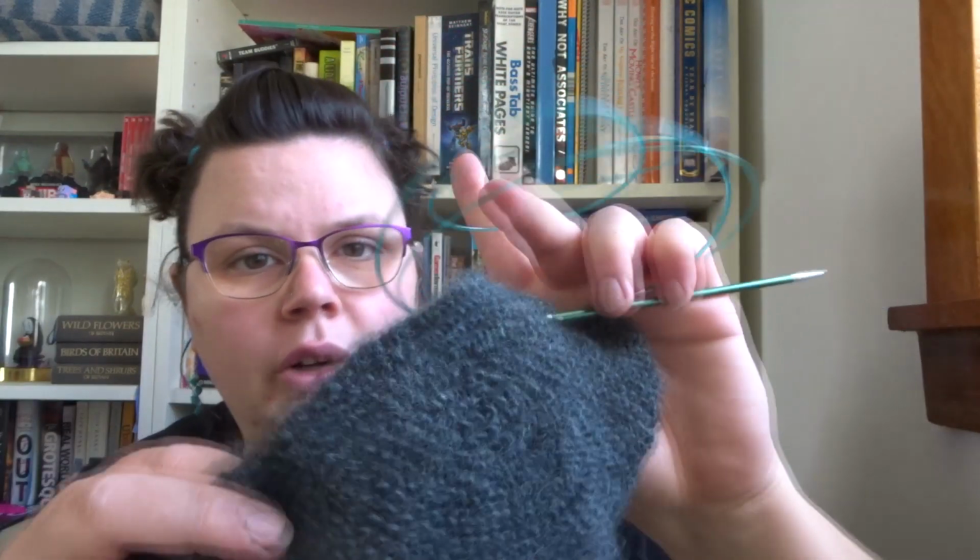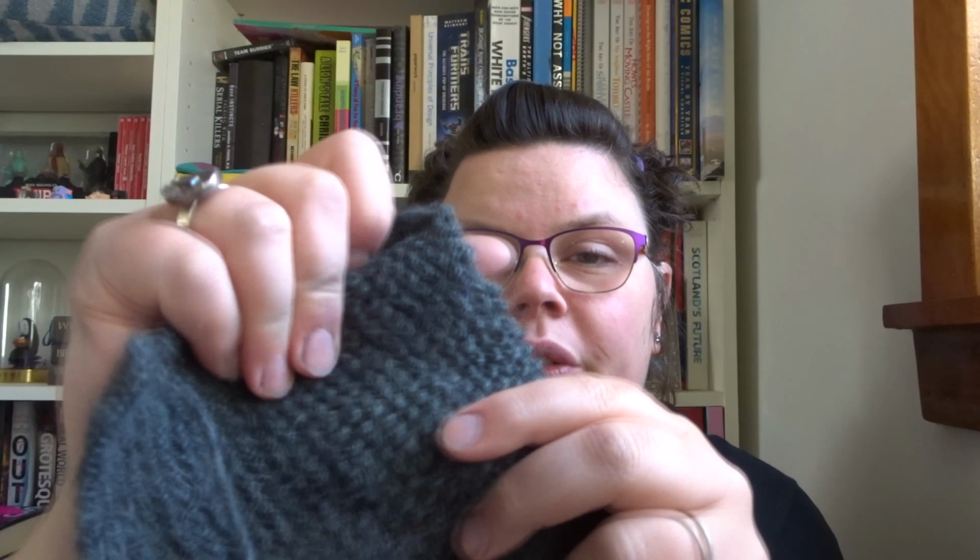The whole body is seed stitch, and it's got a really nice texture to it. So yeah, I don't think I'll be knitting 2. One's enough, but you don't have to stuff it. You do have to stitch it up. I read the instructions wrong, so sorry newsletter people. You just don't have to stitch up the bits that need stuffed because they want to stuff it themselves for hygiene reasons, which is fair, I suppose.